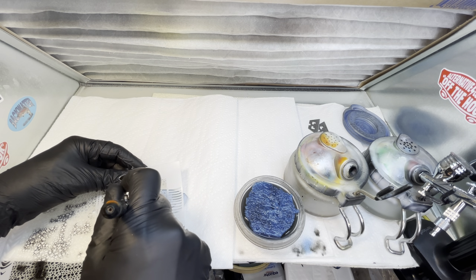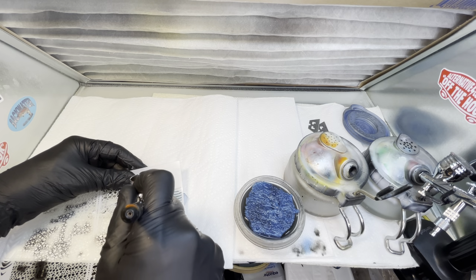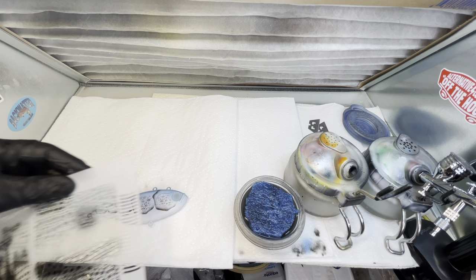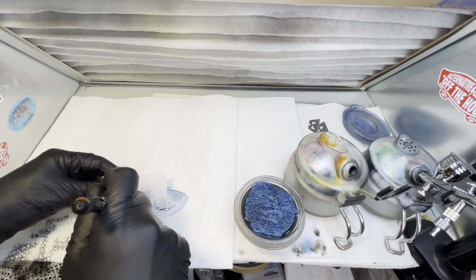Jeff's got some great stencils, so if you hadn't checked him out, you definitely need to go check him out. He has got some very, very nice stencils.